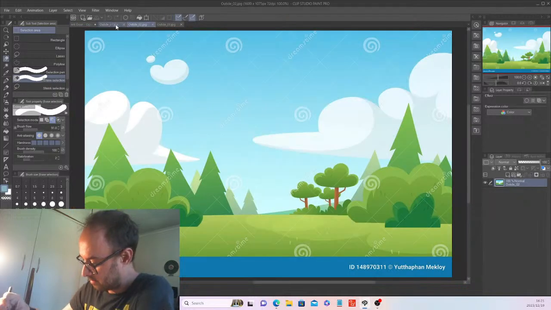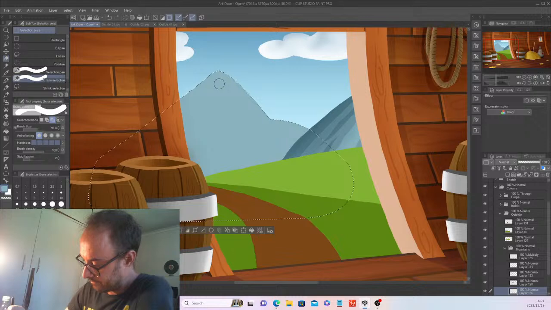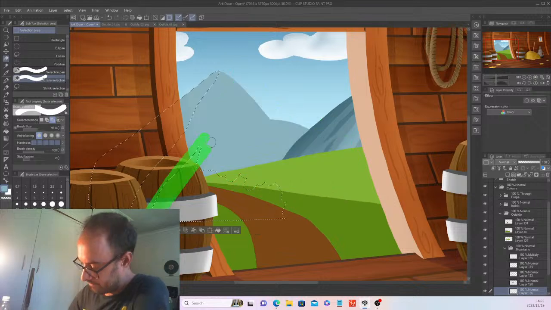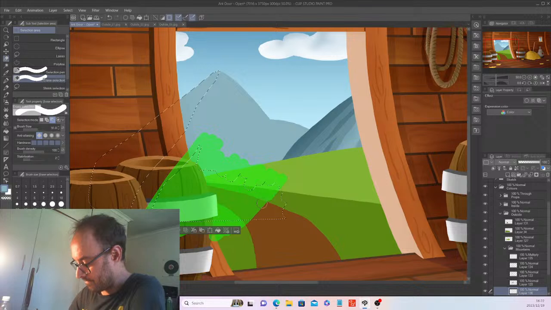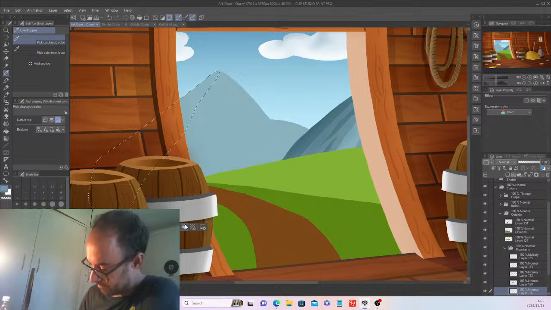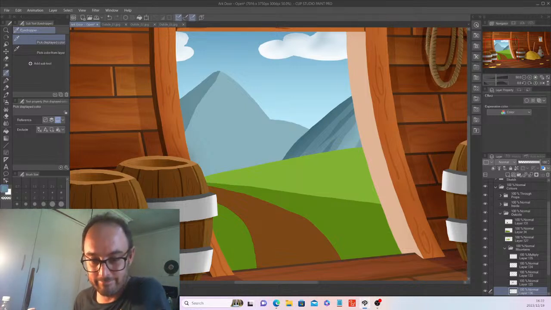Let's have a look. Fire animation, I think that must be something that is very difficult.